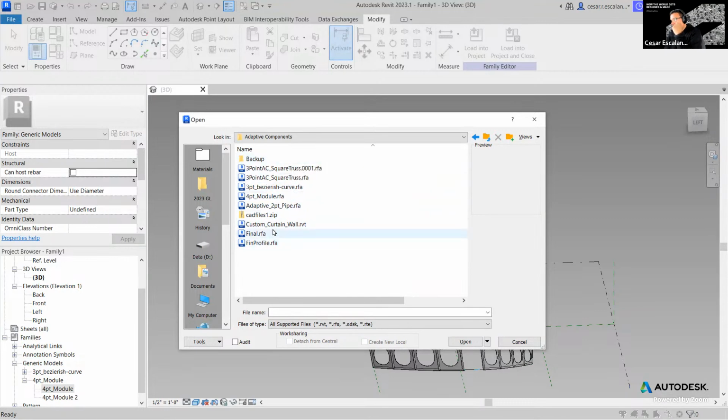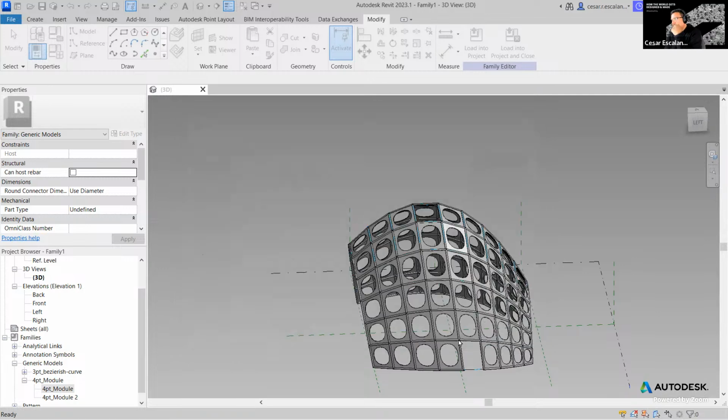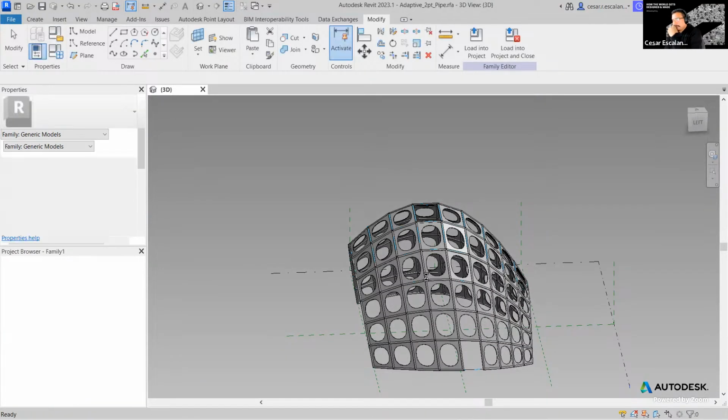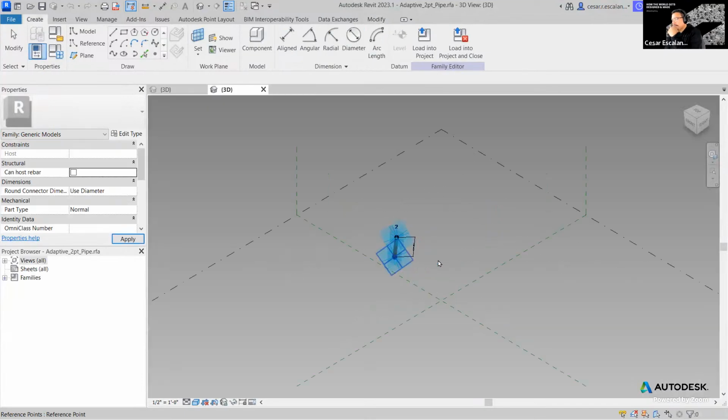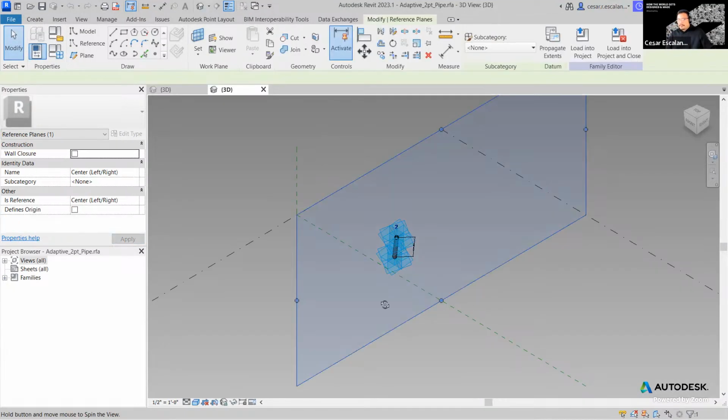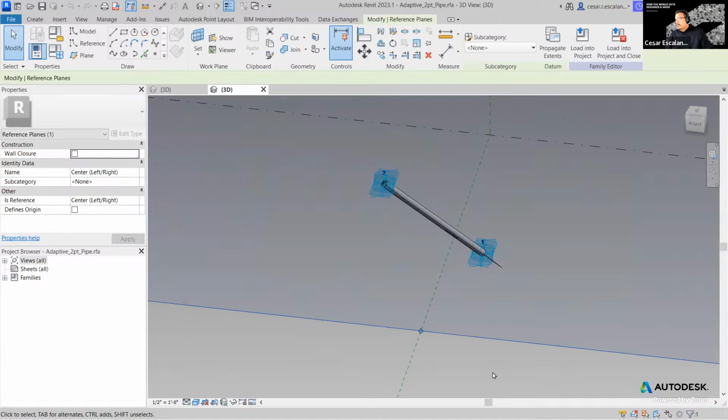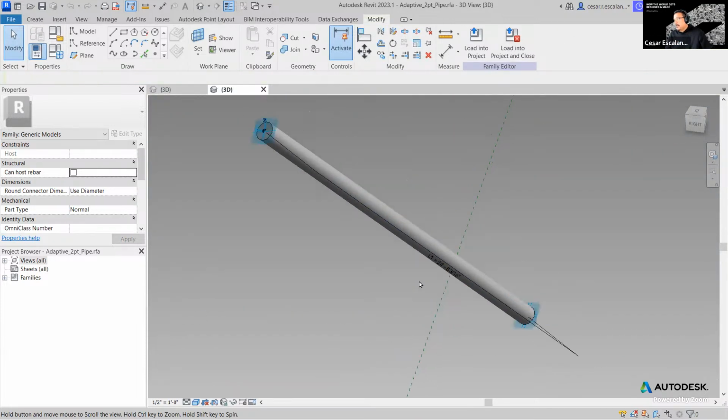There's a project called Adaptive 2-point pipe. I'm going to build it here. So I want to show you how this works.